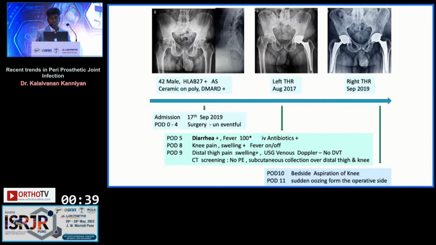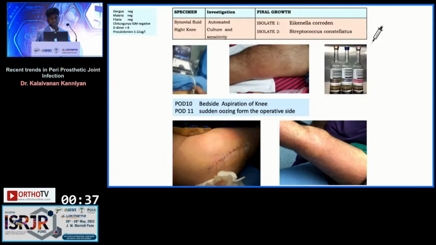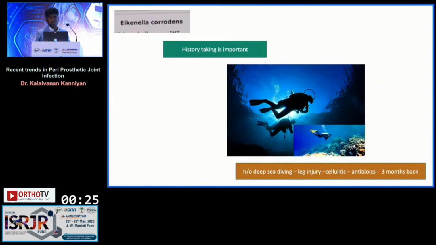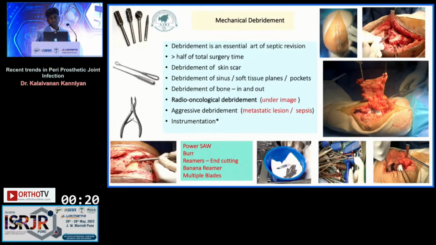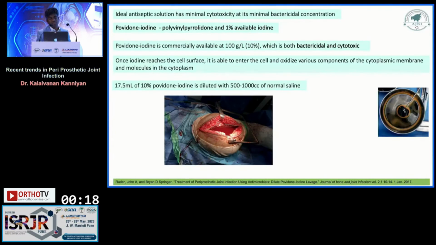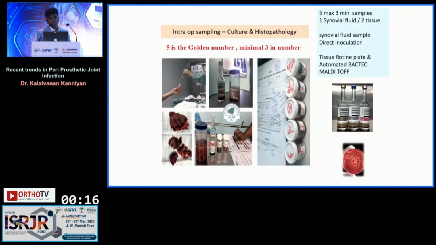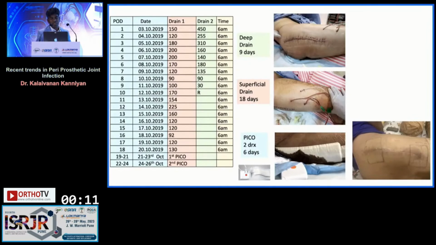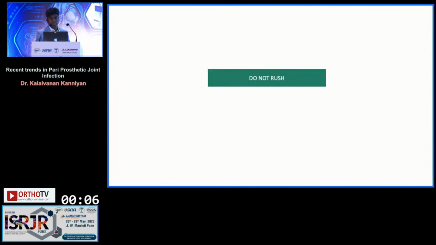History taking is more important. This patient had the first surgery and the second surgery, and everything was fine. On the fourth day, there was pus. We sent a swab culture, and it grew Erysipelothrix. Here history taking gave importance: he gave an important history of deep-sea diving and cellulitis 3 months back, and we went ahead with a one-stage procedure. We used chemical debridement, the procedure was done, and we gave antibiotics for at least 45 days. Follow-up is essential, with drains for particular days and sometimes wound cultures, and the patient is good.